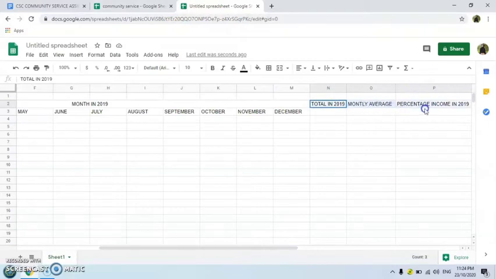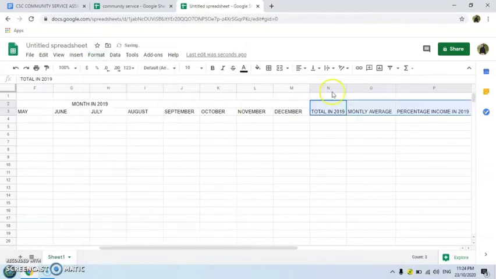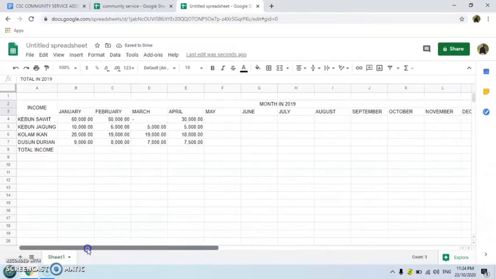Okay, just merge all of these by clicking format, find merge cell vertically, make it center, here. Okay, you also can fill in the color.